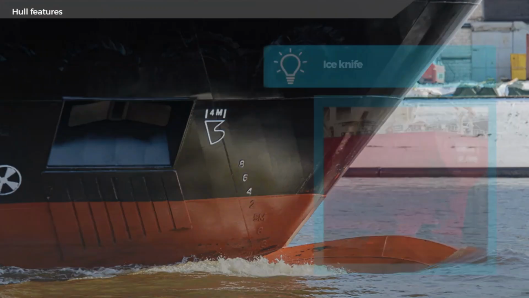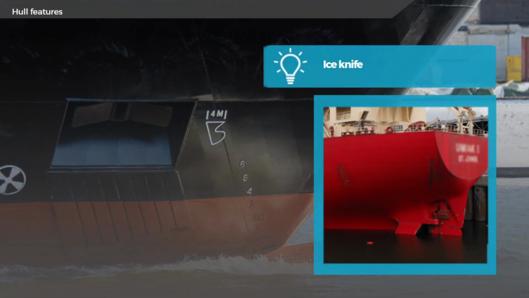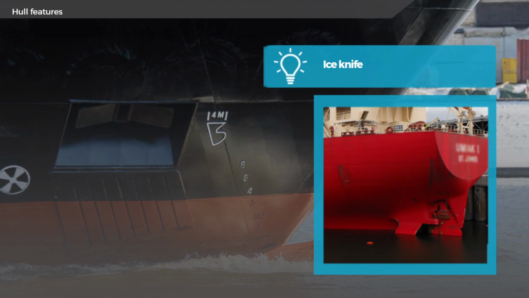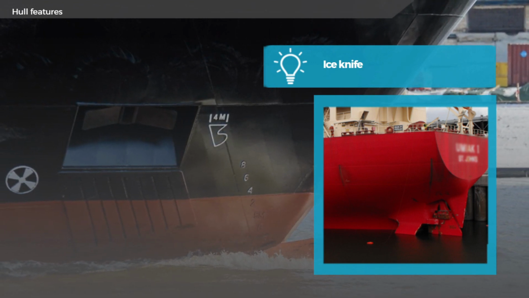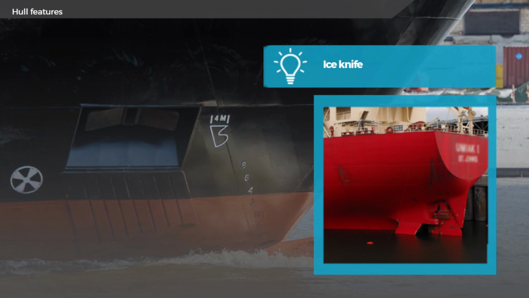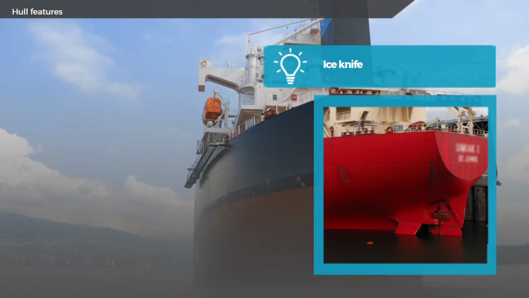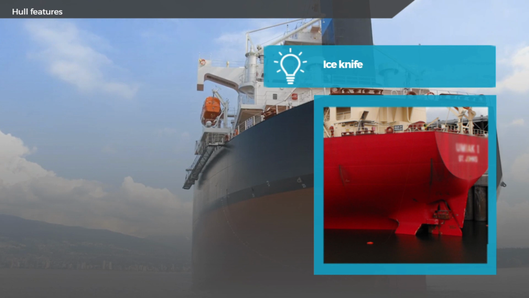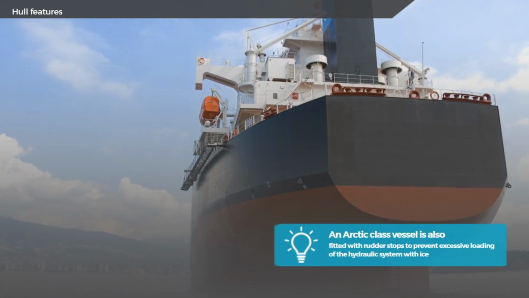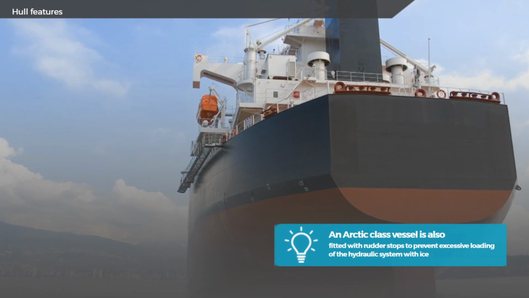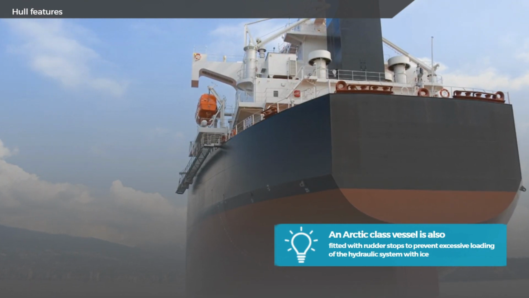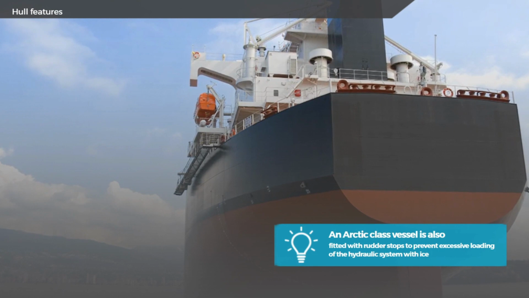An ice knife is usually a larger feature than a rudder horn, and it can be fitted on the forepart of a vessel as well as the stern area. It is designed to cut ice and to protect the rudder when a vessel is backing. An Arctic-class vessel is also fitted with rudder stops to prevent excessive loading of the hydraulic system with ice up against an off-centered rudder.